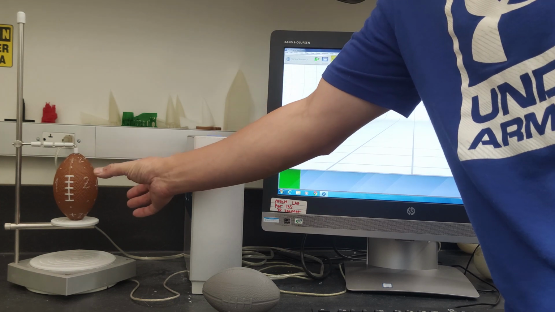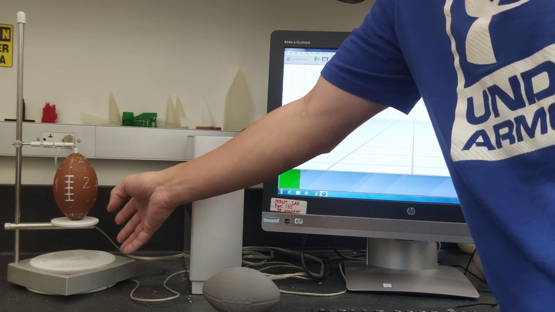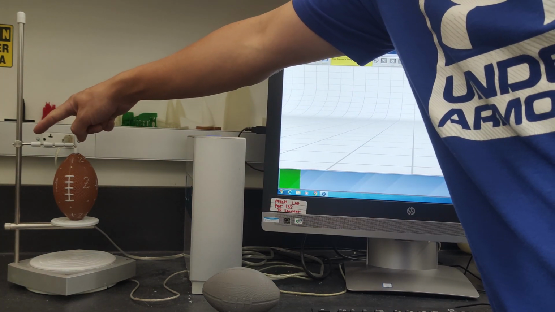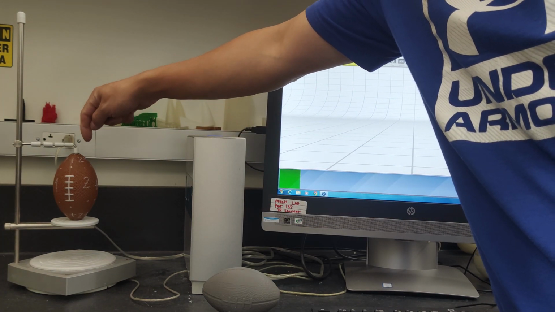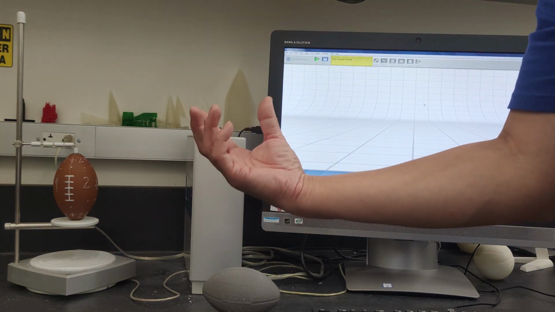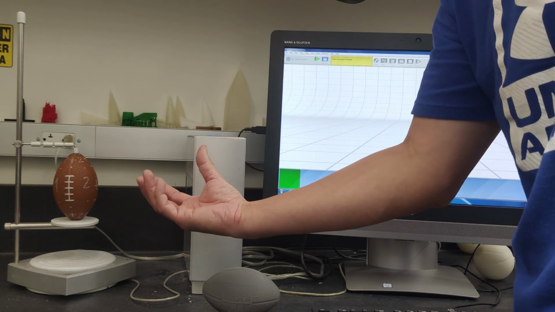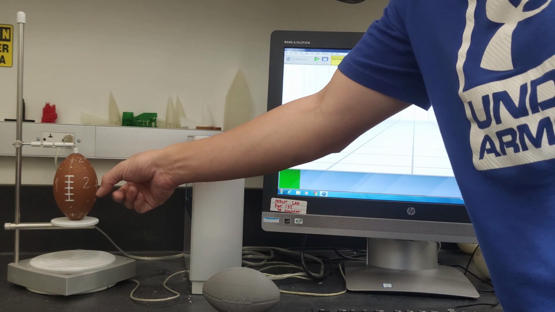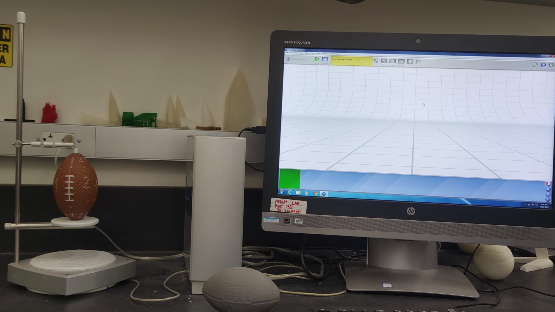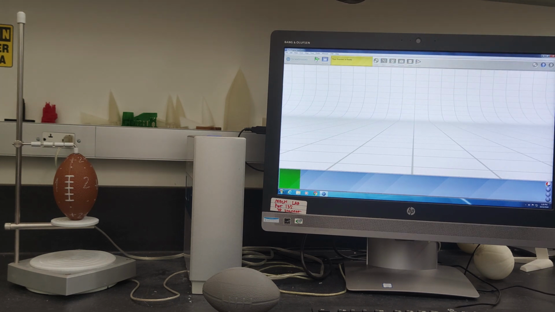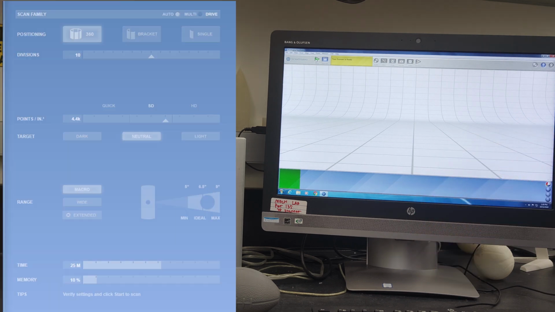We'll place our football on it and fix it with the holder. On the top, there's a small rod. That one supports the object to stay on the plate steadily. You will want the object to spin with the AutoDrive without falling off. The next engine software will control the scanner and process the modeling.